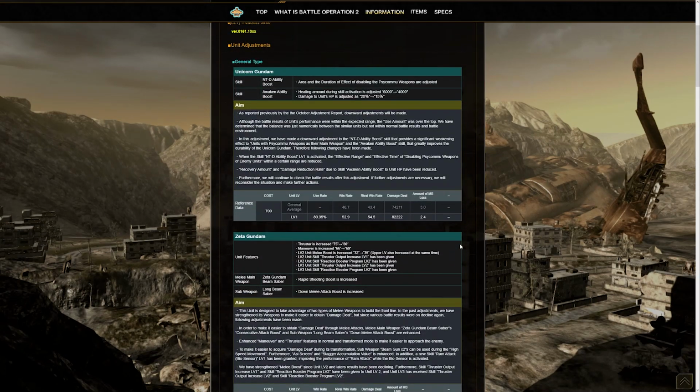Jumping into Zeta, Zeta's got a boost. Its overall numbers have been increased. Its thruster cap is now at 80 with turn speed at 69. Level 2 and level 3 got all the fun stuff. So level 2 has a melee boost increased to 35 now. It's also getting thruster output increased level 1, reaction booster program level 2, and respectively for both the level 3 as well.